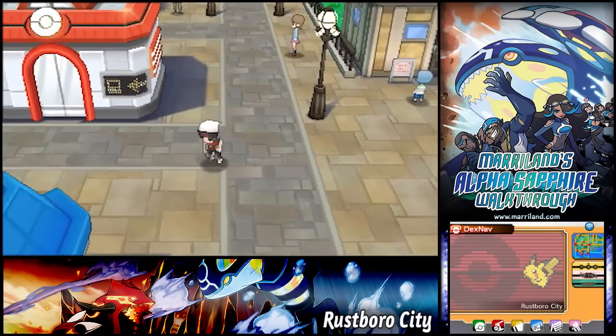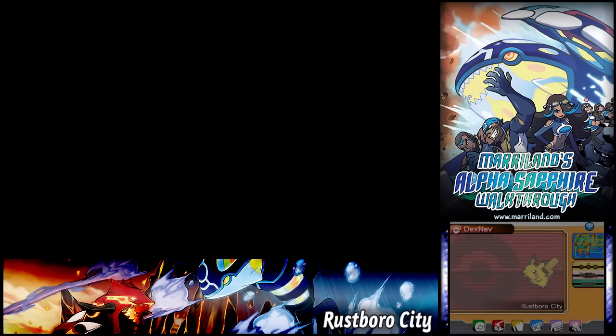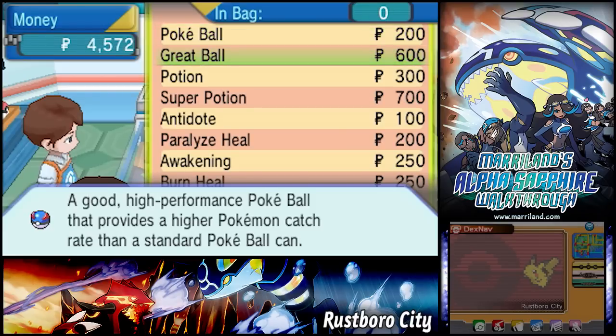First of all, let's check out the Pokemart. The selection of items available changes based on how many badges you have. Now that we have the first badge, you can buy Pokeballs and Great Balls, which are actually 50% better than a standard Pokeball. They're pretty nice, although they're more expensive.